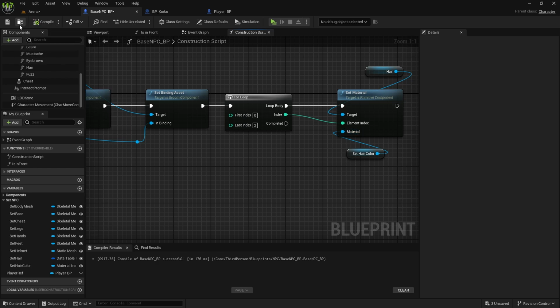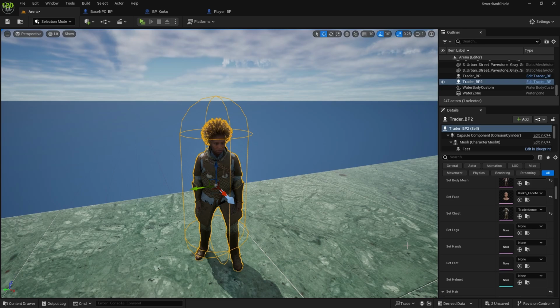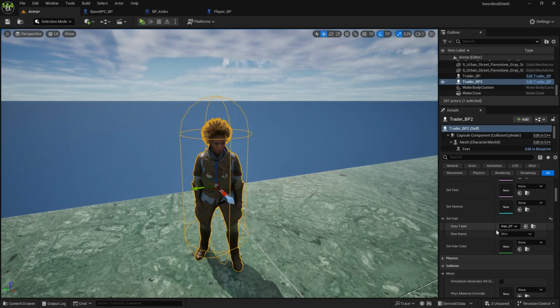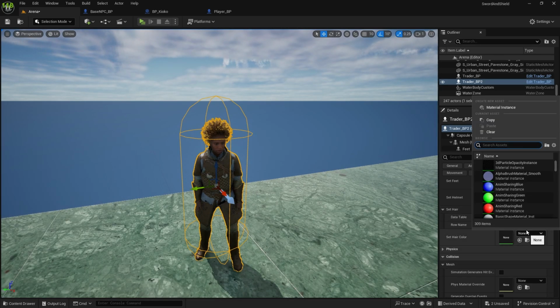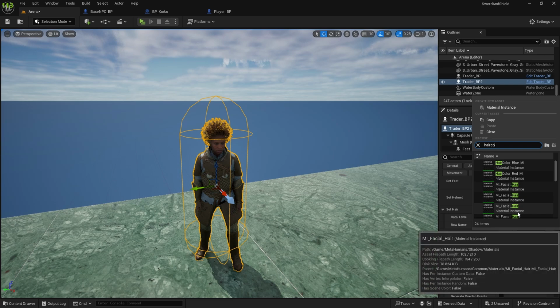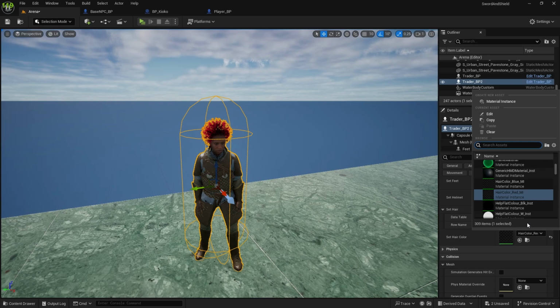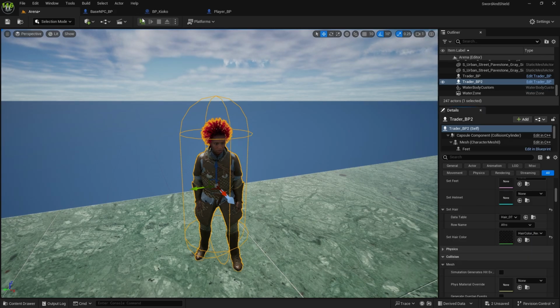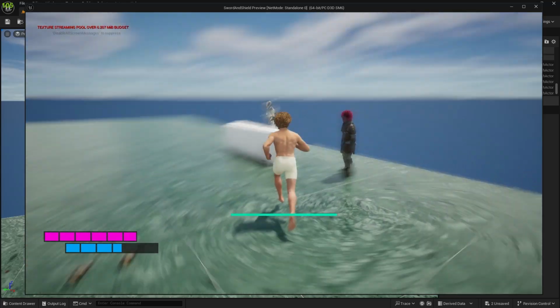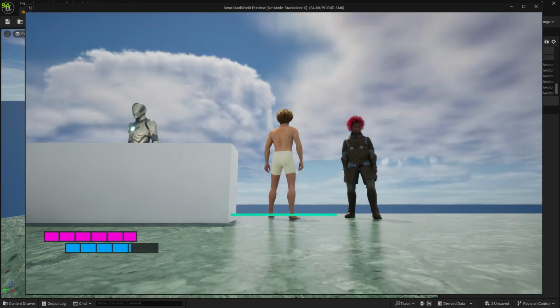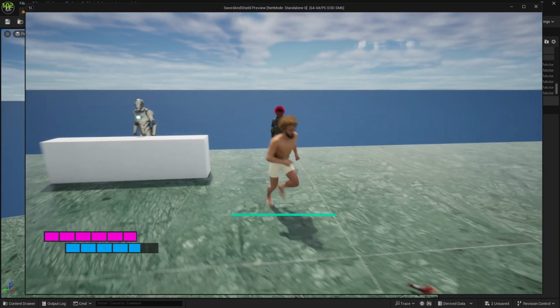So compile and save. And now in the arena, I can go down here. I got my afro selected. I can set the hair color, which will be hair color red. Okay, and I do have red color. And you can just be creating different material instances for all the different types and just select it here, which is really easy. And it actually looks quite cool when you give it a bright hair. And that is on low quality.